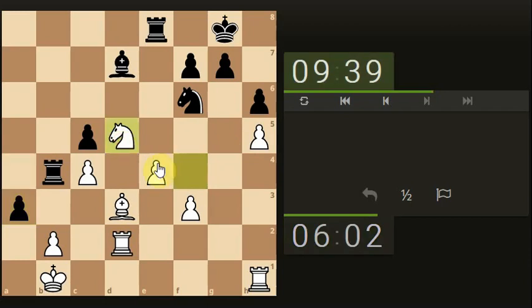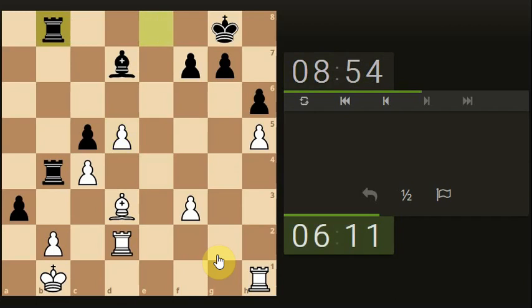Okay, let's get rid of this knight then. Let's clear the cobwebs, clear the air. This rook's got to come here, hasn't it? It's got three pieces on the pawn. Yeah. So I'm just going to bring the rook up.